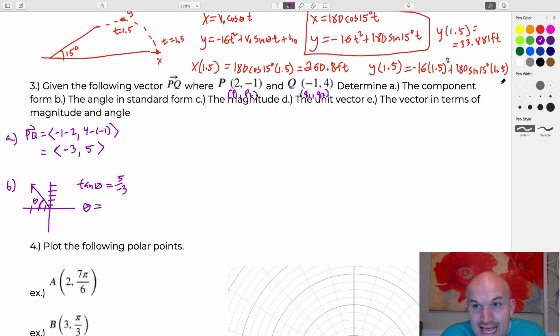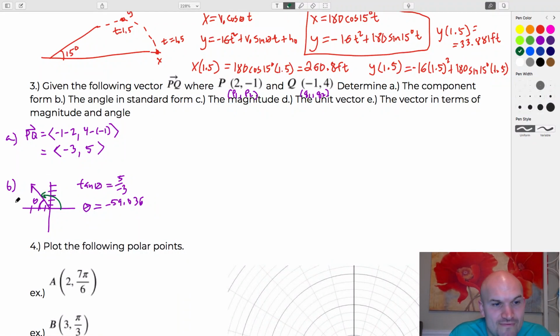Now, again, that's not the angle of my vector, though. The angle of my vector is in standard form from here. So let's go back. My angle, first of all, gives me a negative 59.036 when I round to the nearest thousand. But again, guys, that is the angle theta. That's not our angle.